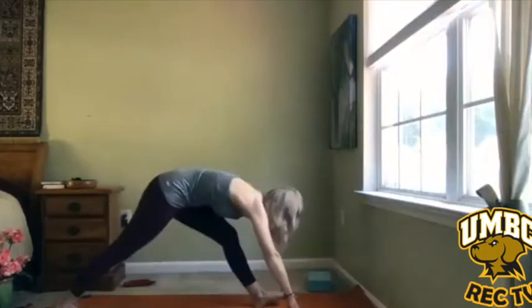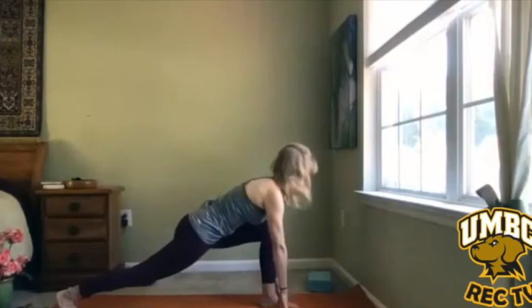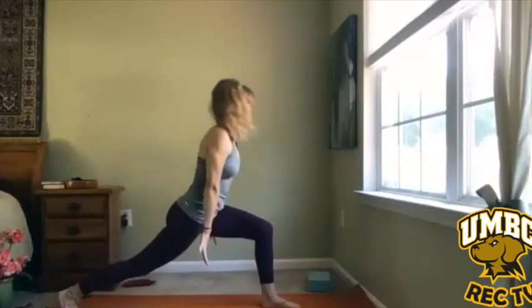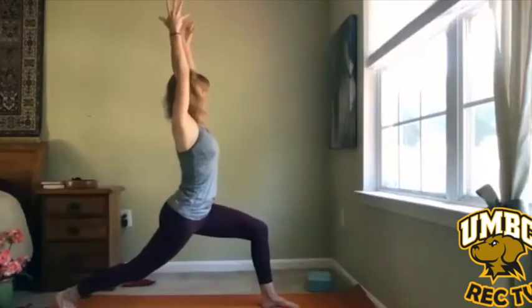Step the right foot back, straight leg lunge. Lower those hips and then be light on fingertips as you prepare to rise up. Alanasana. Inhale, arms up. Sink your hips. Pull your shoulder blades together.